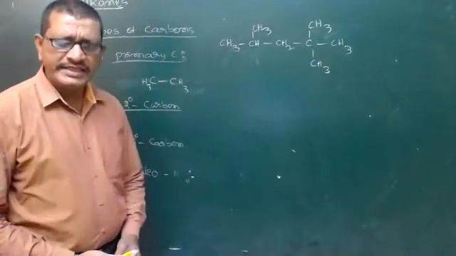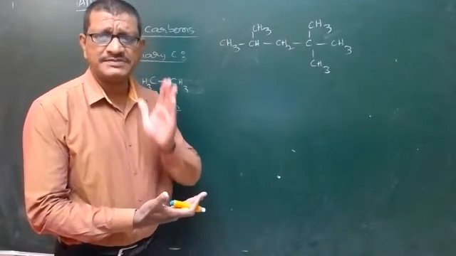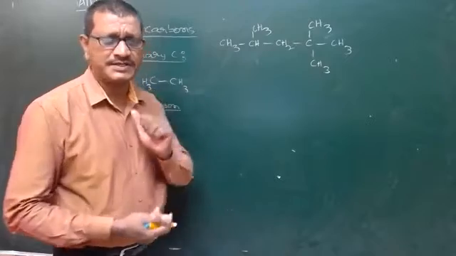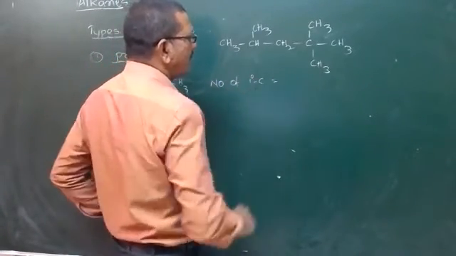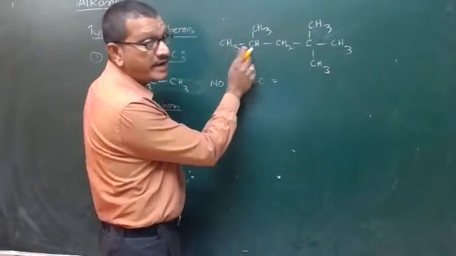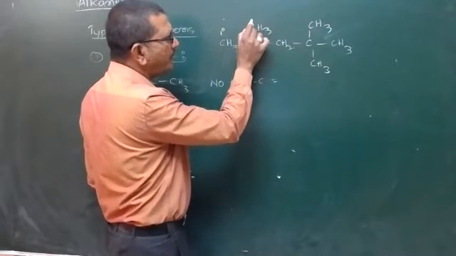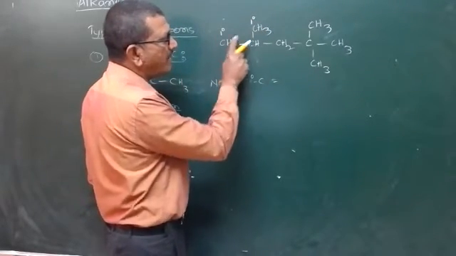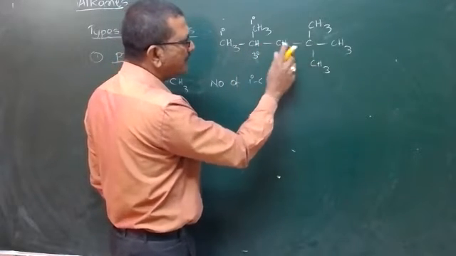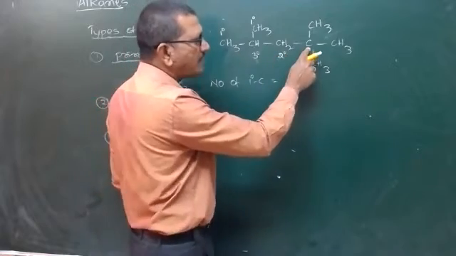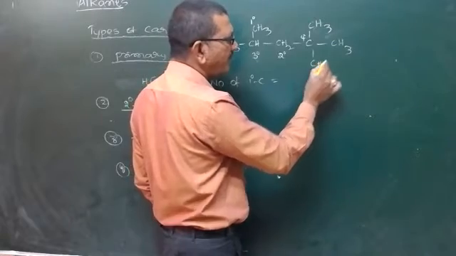In this example, they ask how many primary carbons, secondary carbon atoms, tertiary carbon atoms, and neocarbon atoms are present here. Number of primary carbon means this carbon is linked with how many carbons? This is linked with one only, so it is primary. This is linked with one only, so it is primary. This is linked with 3 carbon atoms, so it is tertiary. This carbon is linked with 2 carbon atoms, so it is secondary. This carbon is linked with 4 carbons, so it is quaternary. And these 3 are known as primary, and primary.